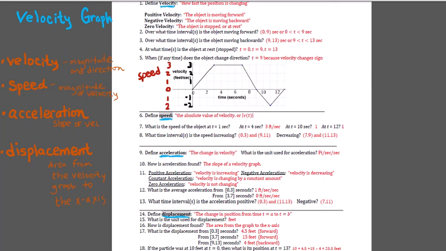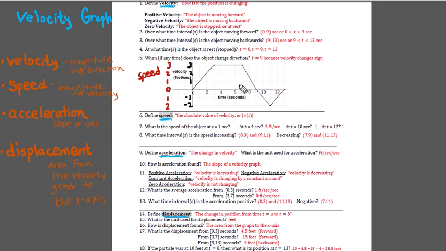Okay, so this video is here to help you understand a velocity graph, how to read it, and how to use it to answer a bunch of questions. Some of the main vocabulary words that you need to be responsible for out of this is over here in orange. So like understanding what velocity is, and that's defined right over here. How fast the position is changing.